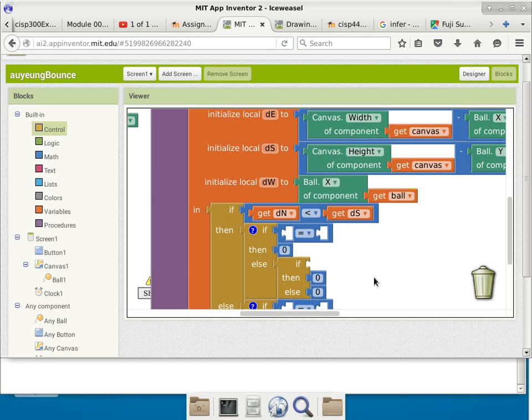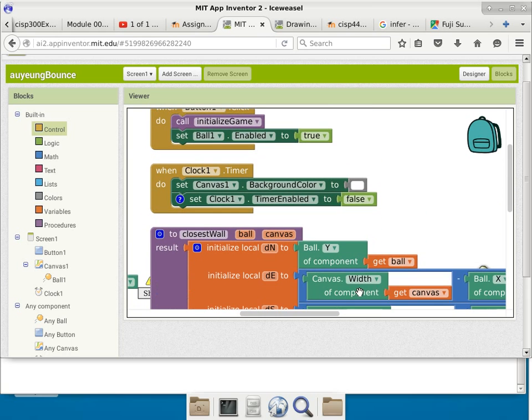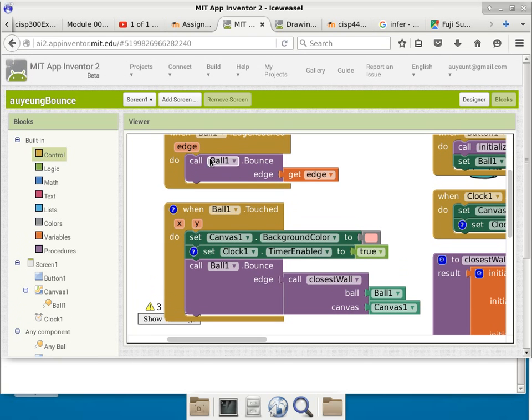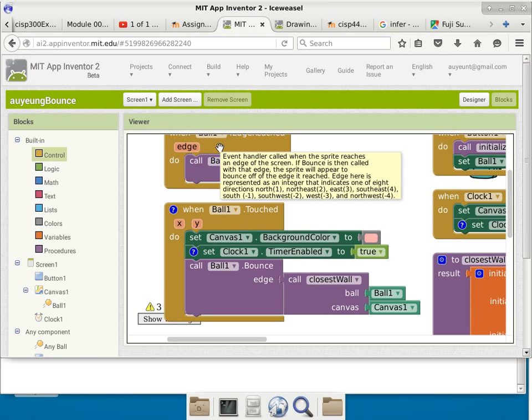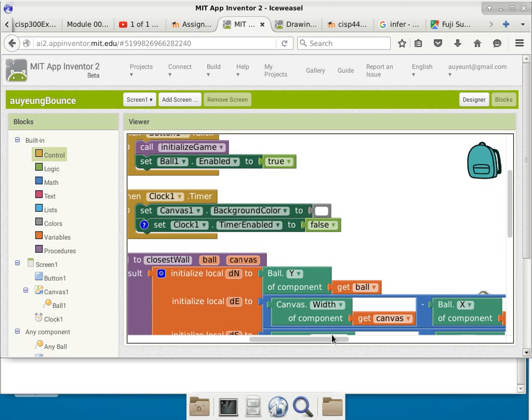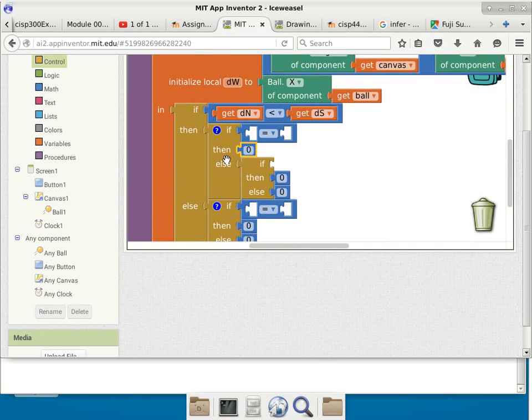Okay. But this also means, in order to confirm this is, okay, let's say this is the north wall, and I cannot remember the edge to the north wall. So I'm going to look up the documentation again. I drew that picture last time, but I forgot about the edge. So we just have to take a look at this block here. North is 1, 2, 3, 4. Okay, so I got it. So north wall is 1. And we'll just focus on this one here.